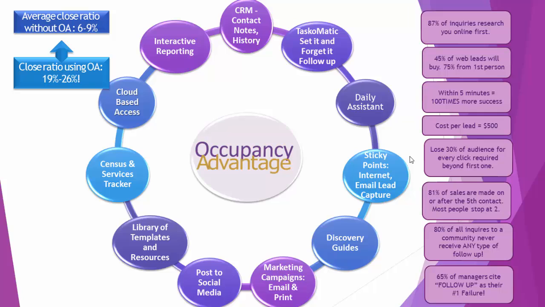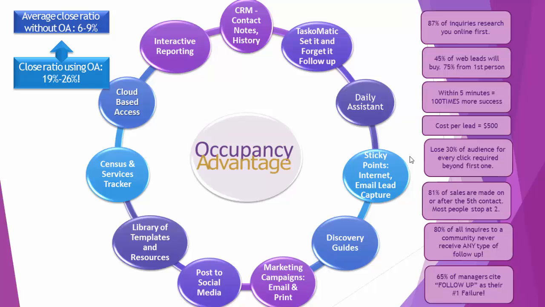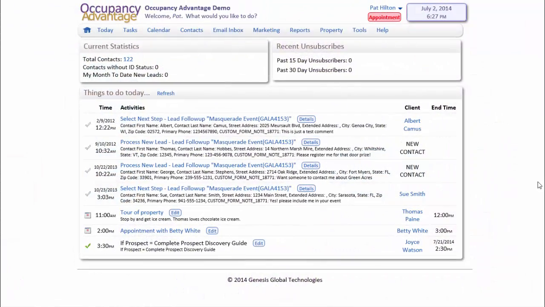All those Slinky-inspired tools are packaged in a very simple, easy-to-use system that packs a lot of power beneath the hood. Not to mention that we're adding amazing new tools almost every week to make your sales results even better and easier to achieve. Like I said, there is nothing out there quite like Occupancy Advantage. When it comes to marketing, sales, and follow-up, it's light years ahead of traditional CRM or lead management or other systems that started life as a back office tool. Let's see what's new in Occupancy Advantage.